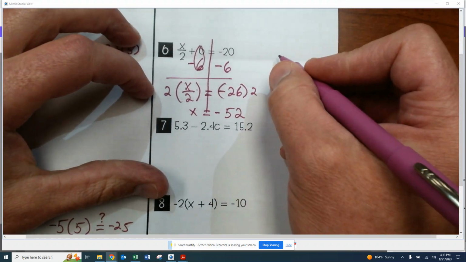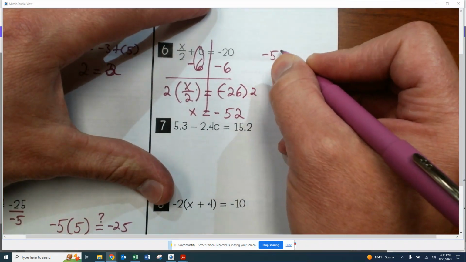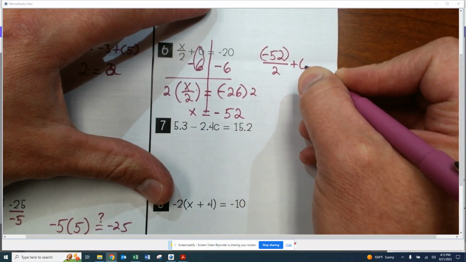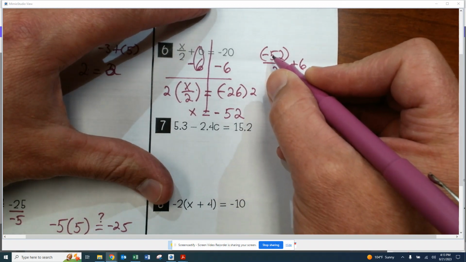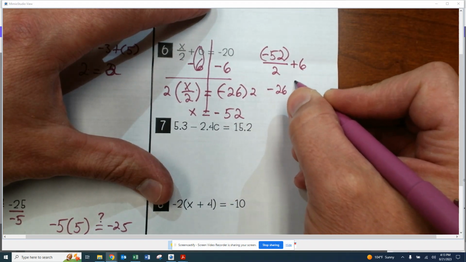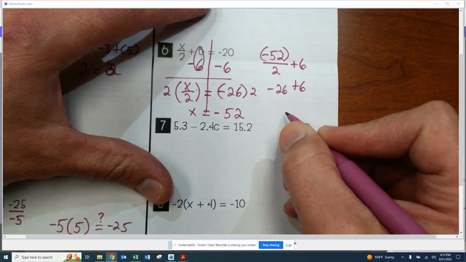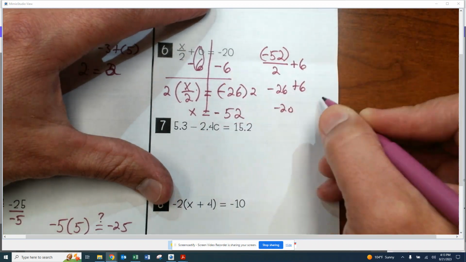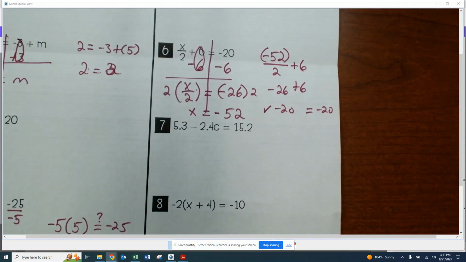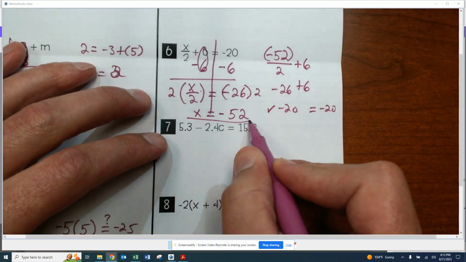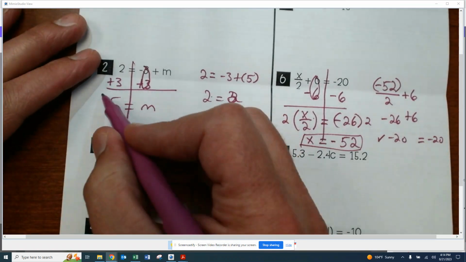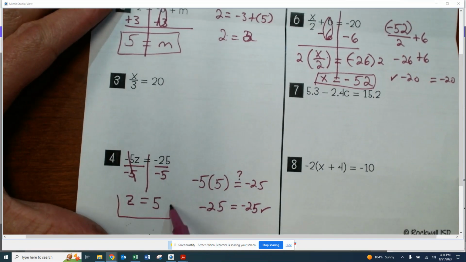If I went through to check this, because I want to make sure that I get this right, because this is an easy question for me, we got this. Negative 52 divided by 2. Well, I know that that's negative 26. And then if I add 6 to it, I get negative 20, which was my answer from the beginning. So I know that that's correct. Because I did quite a bit of work, I'm going to go ahead and box my answer right here, so that way Mr. Austin knows what my answer is. It's always a good idea to box your answers.